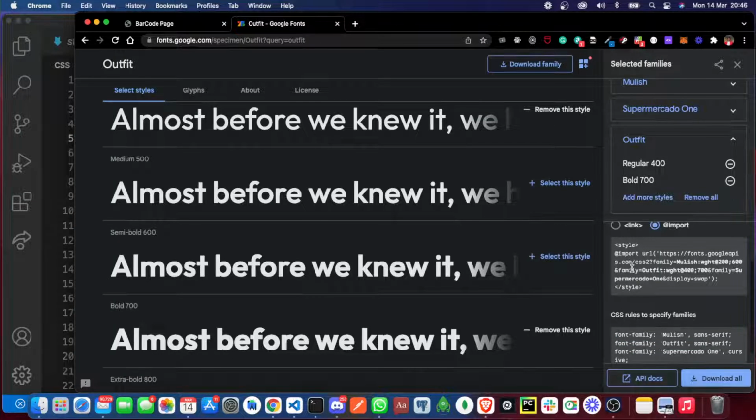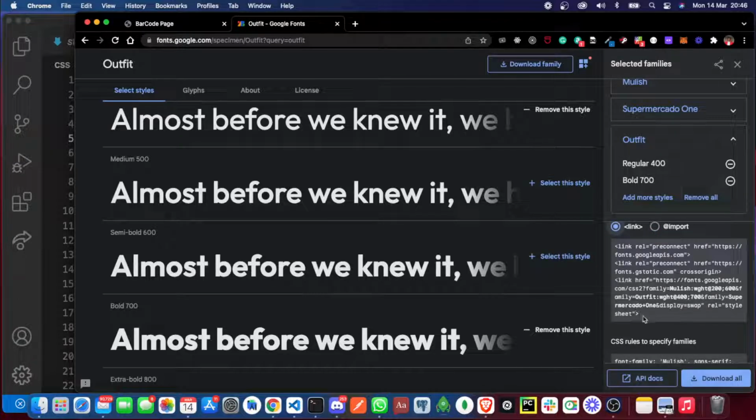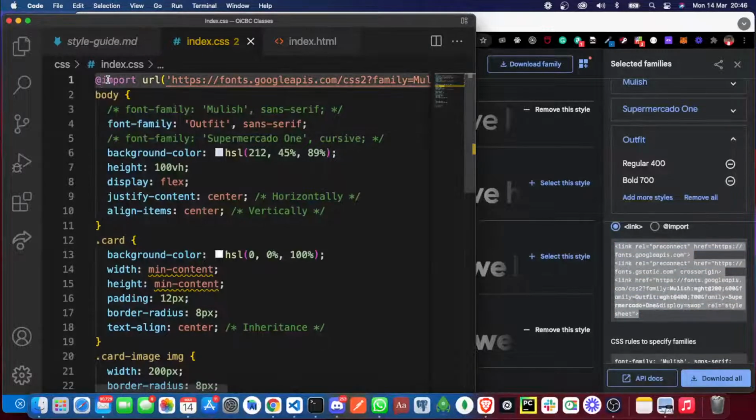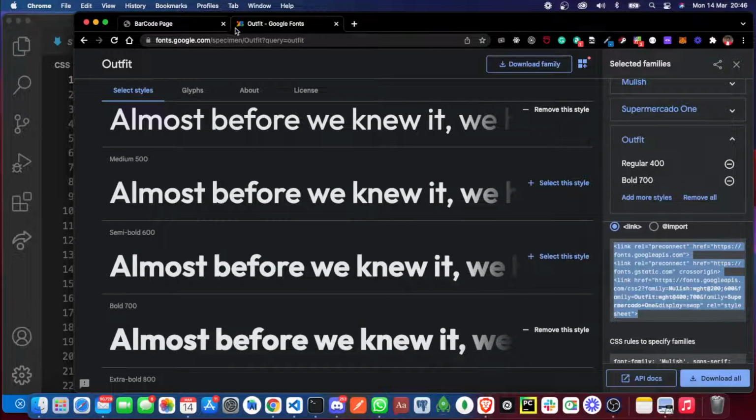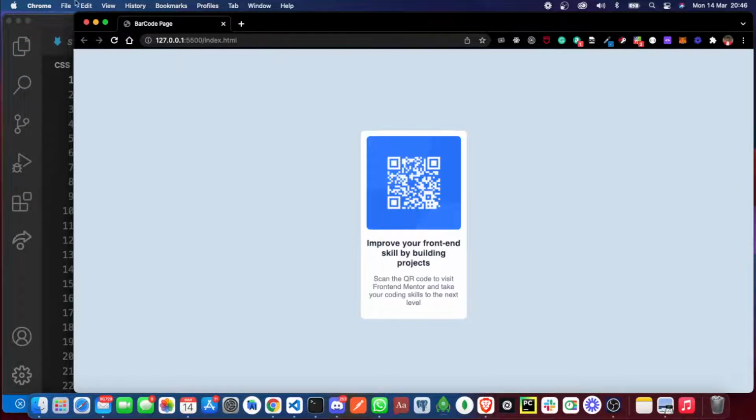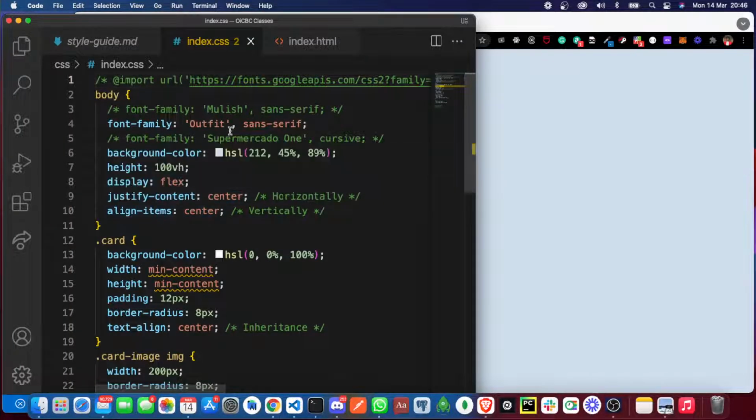Okay, so that's how to import your font in your CSS. But to do it inside of our HTML, it's still the same way. You just have to copy this syntax, but this time around, you are not pasting it inside of your CSS like this. So I'll just comment out this. When I save it, you will see that the font will be gone. Let me just close it because we are done with Google Fonts. Once I save it, sorry. Okay, for some reason, I think by default, the browser actually has this font. That's why it could see it.